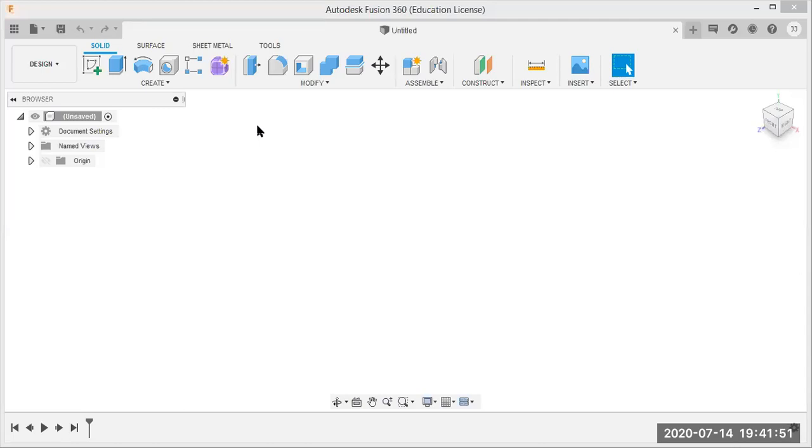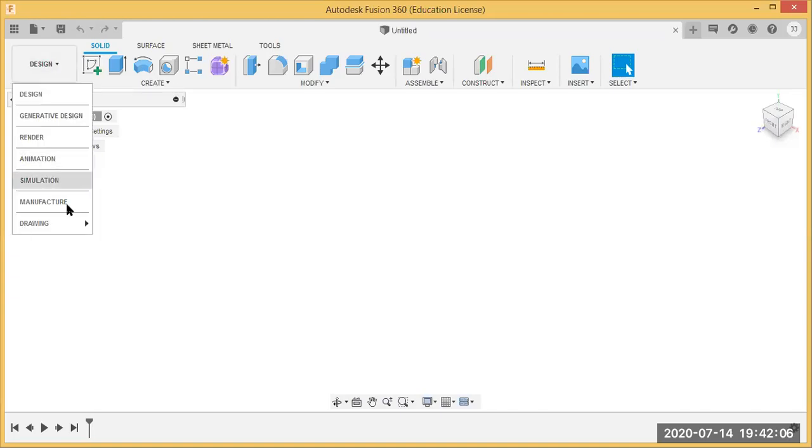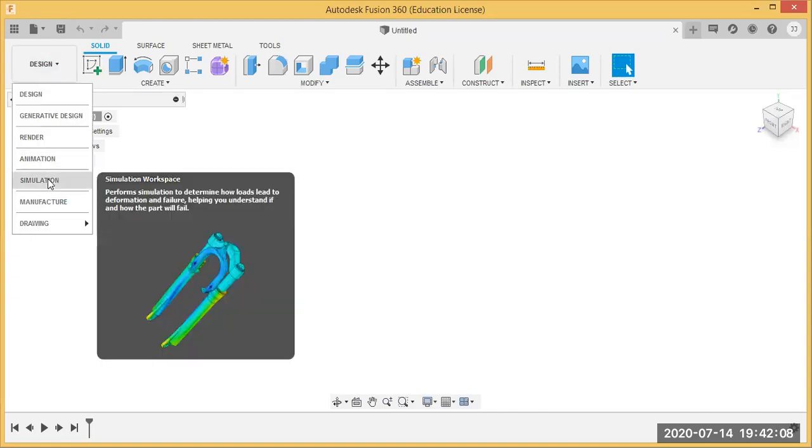So first you have to open the simulation workspace. So I will open the simulation workspace. I will click on the simulation workspace.